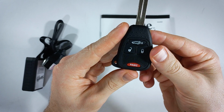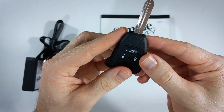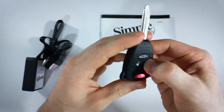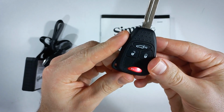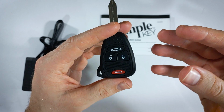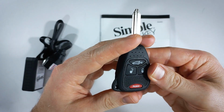1, 2, pause, 1, 2, 3, pause, 1. So that means you're good to go on to the next step. But if, for example, you try to punch in your code and you see this blinking, that just means that it's not recognizing the code. You can keep trying this process until it works. There's no problem if you have to try many times.